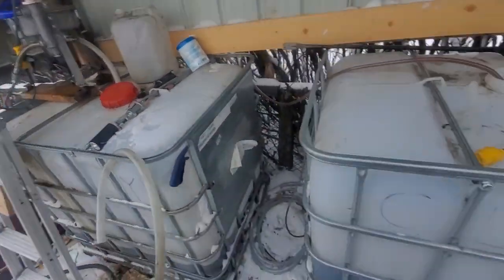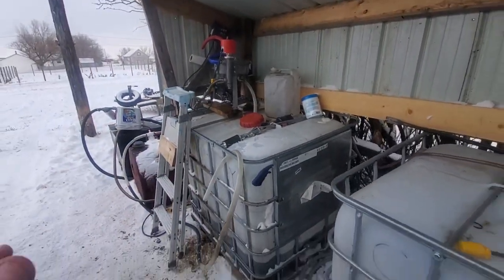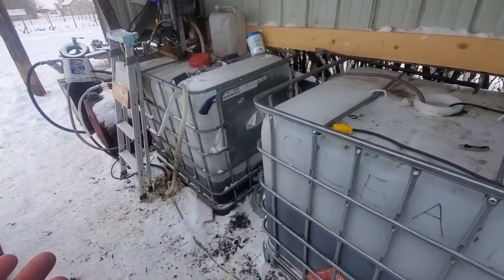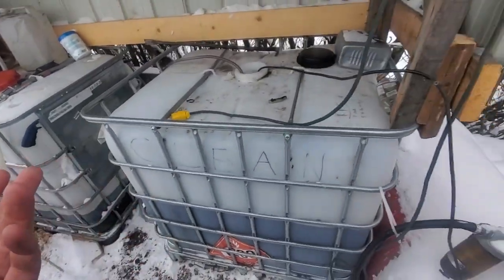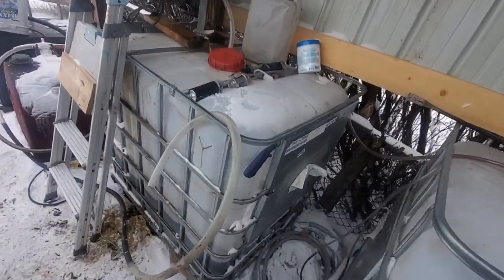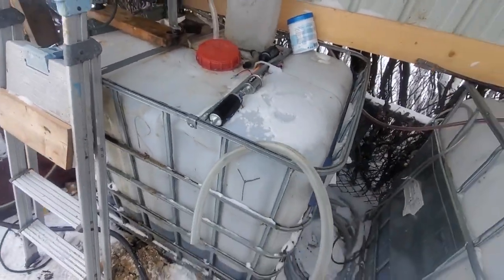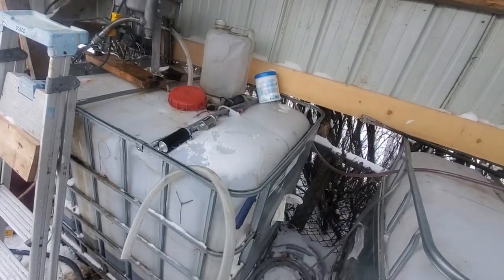That's what I put in here — now it's going out into my main tank over there. My setup is very basic. I'm very lazy. I don't have a big fancy setup. I wish I did, but I don't. If anybody has any advice, please feel free to share. You want to let it settle for as long as you can, then pump it through. 10 microns is all I have.